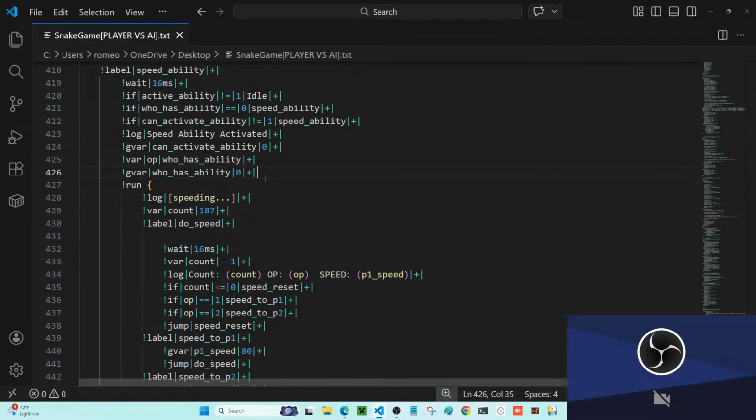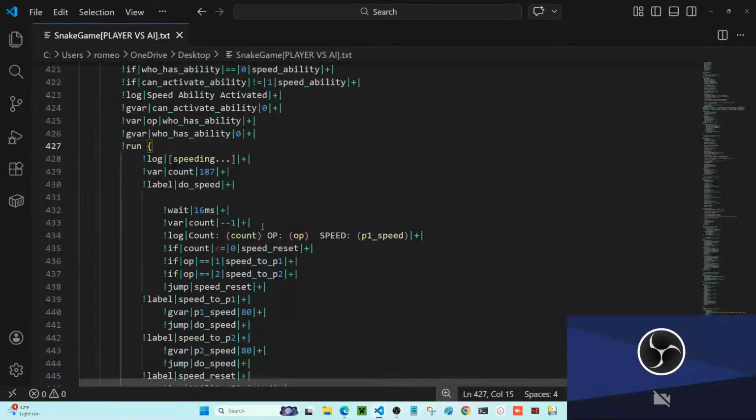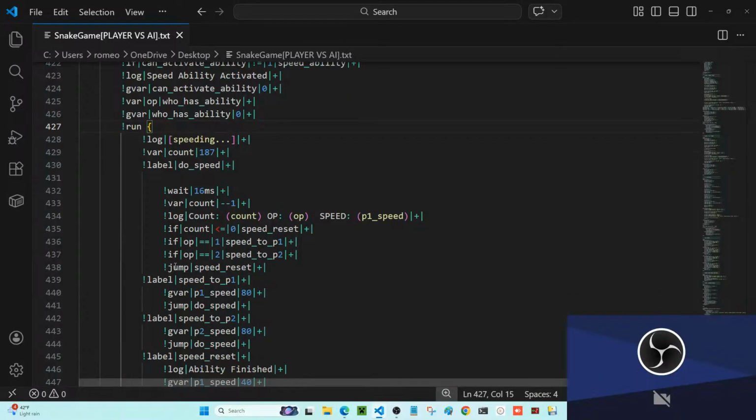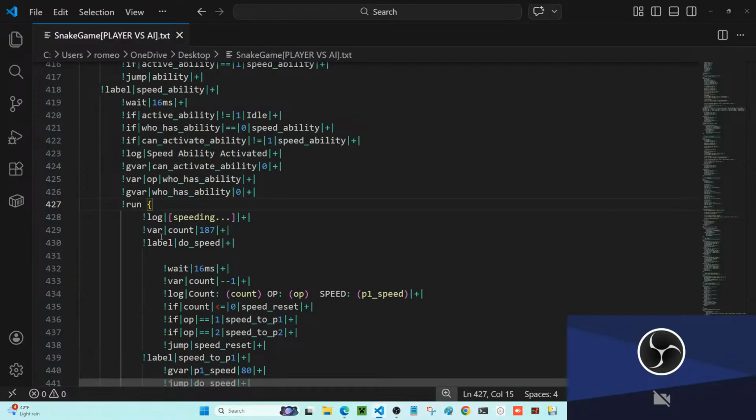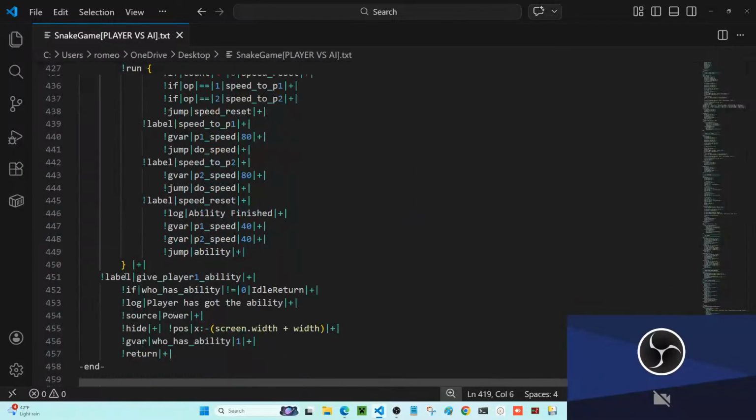I have it over here too. Over there. Wait. It's up here and down.